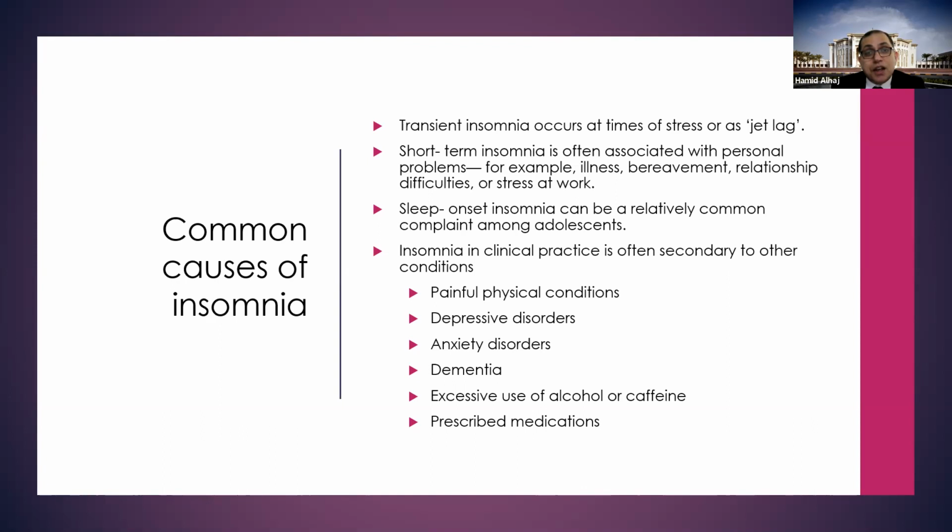So sleep onset insomnia can be a relatively common complaint among adolescents. So this is for parents to observe. It's not unusual. And insomnia in clinical practice can be secondary to other conditions like pain, any type of pain, depressive disorders, anxiety disorders, dementia, psychotic disorders, excessive use of alcohol or caffeine. And here it's not just coffee: coffee, tea, energy drinks, Coca-Cola for example, anything that contains caffeine, and also prescribed medication.